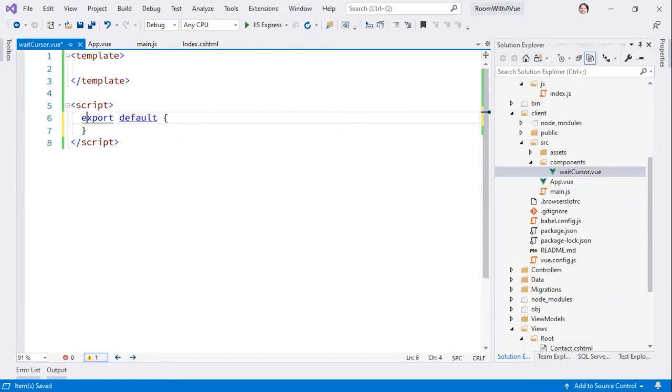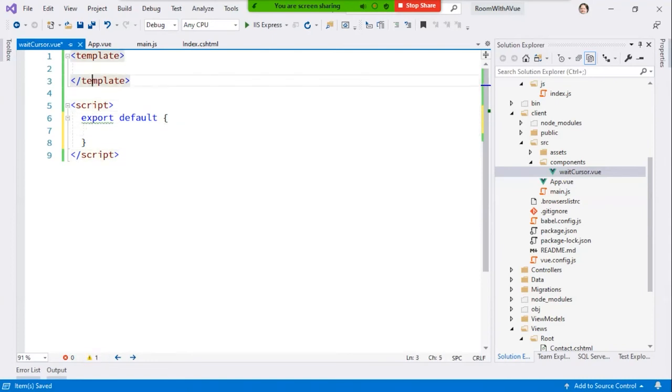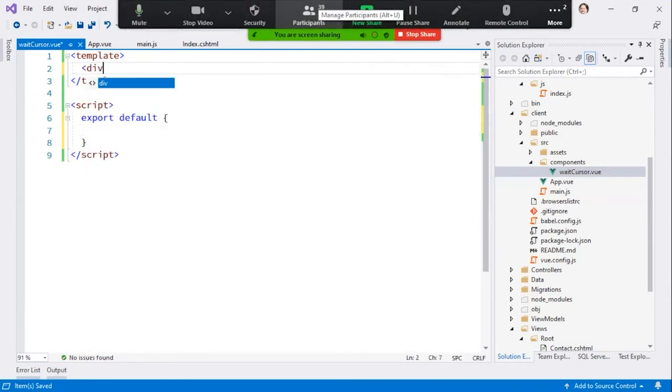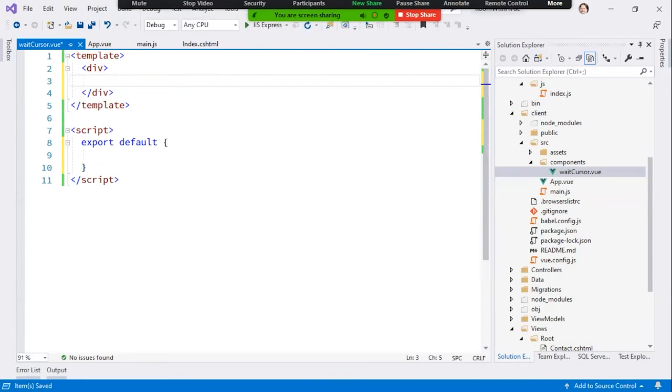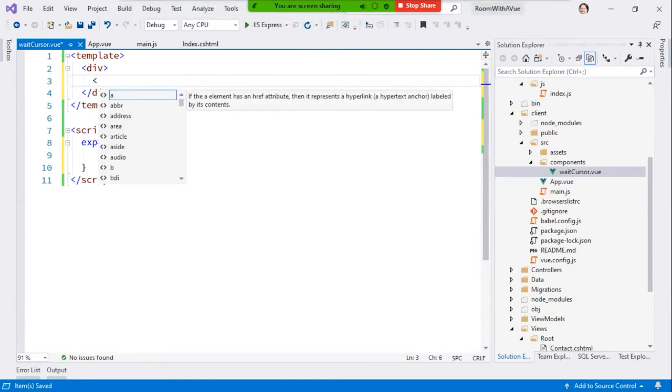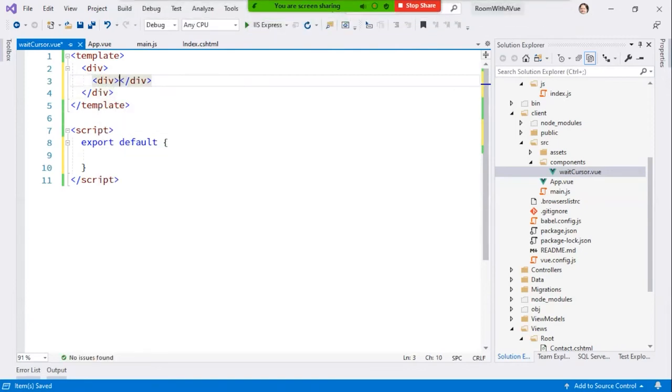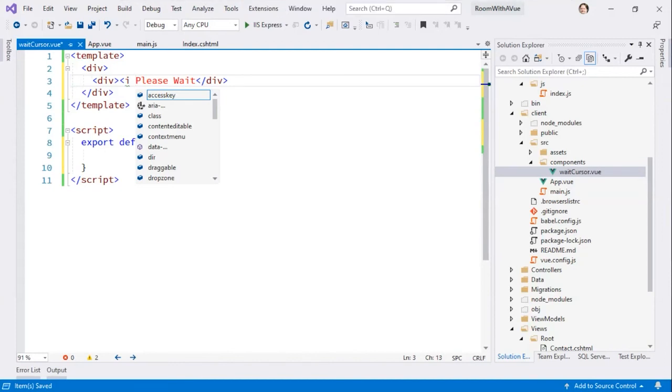Just going to start with the export default like we had before. And in my template, I'm just going to have a simple div. And in that div, I'm going to create another div, just because normally templates, especially in Vue 2, require there to be one parent. And I'm going to say, please wait. And I'll see if I can get lucky with Font Awesome here.